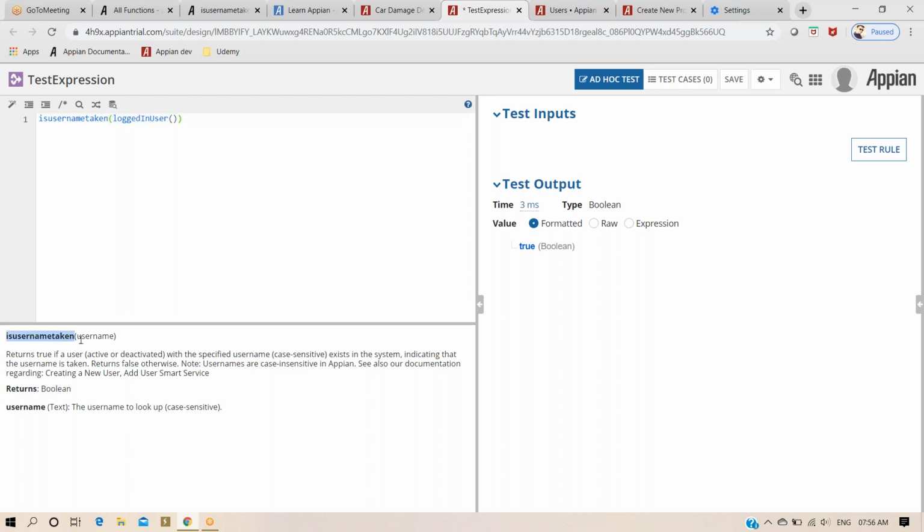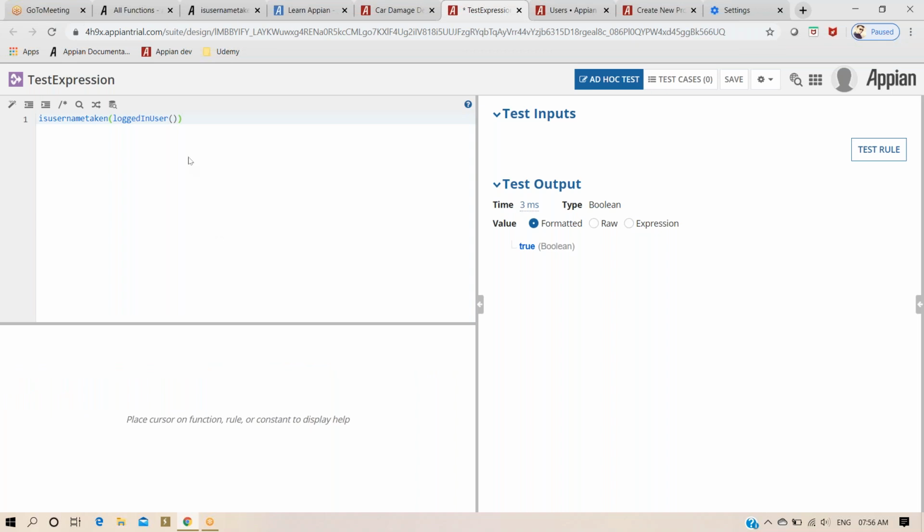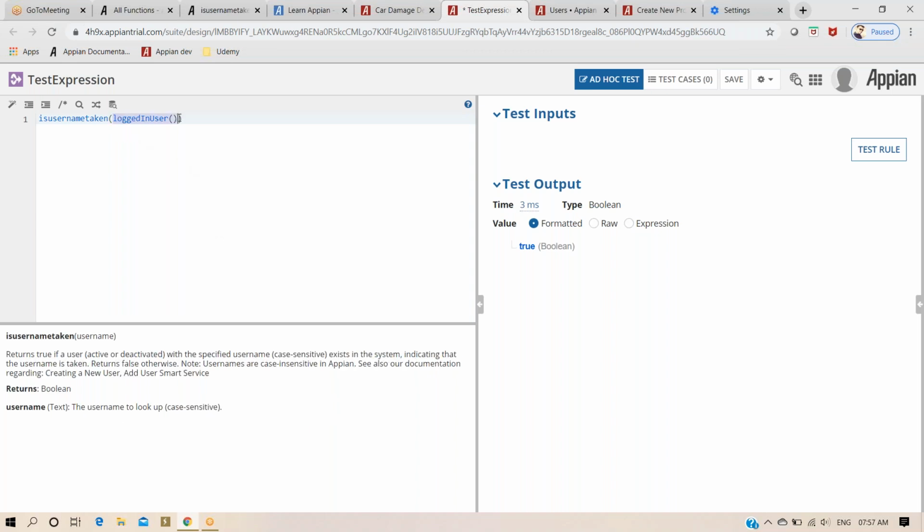You see, this is a function that requires one parameter. I can directly go and type it manually, hard coded in double quotes. It needs text, but instead I have chosen logged in user, and we are checking whether the output, which is our username, is already taken.